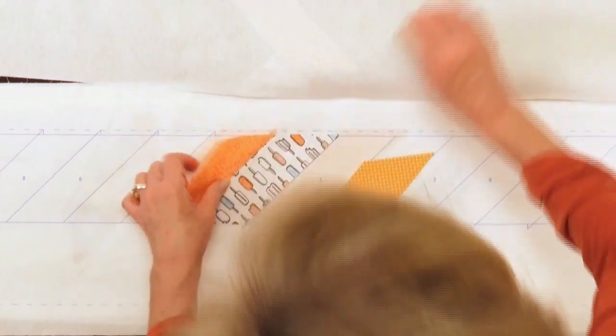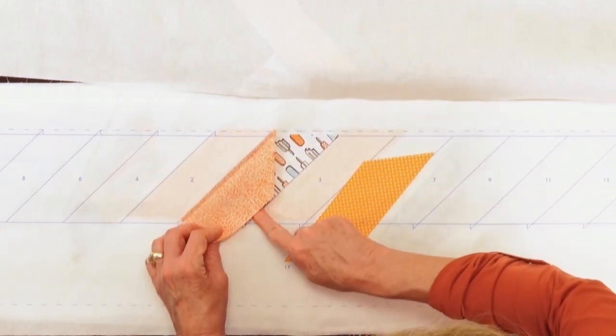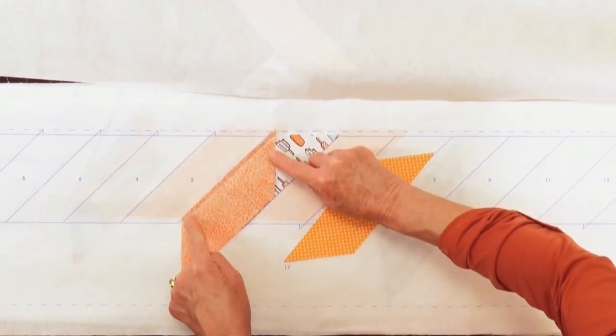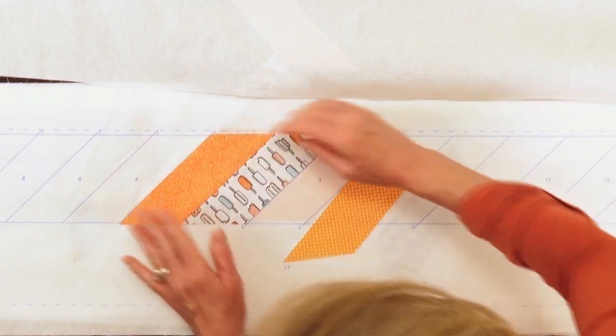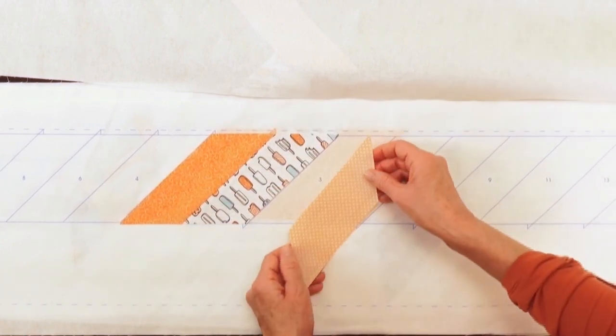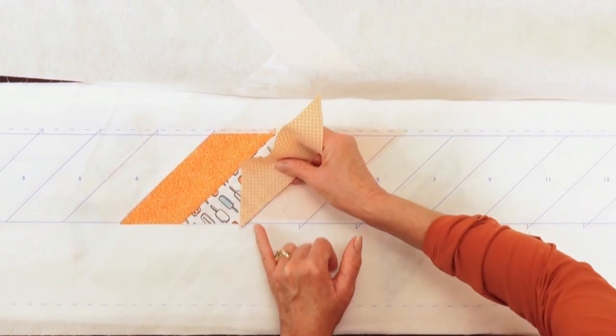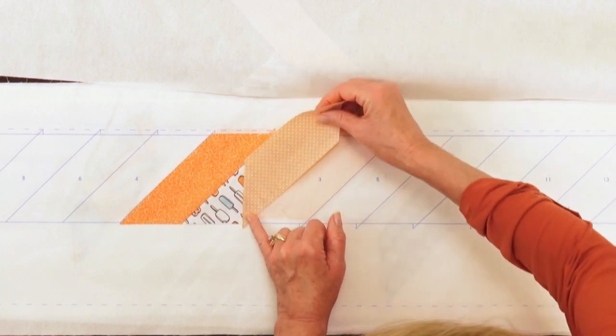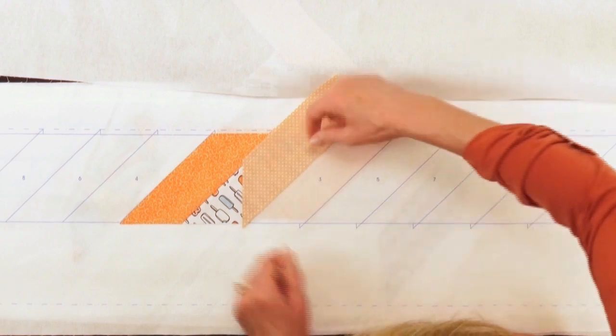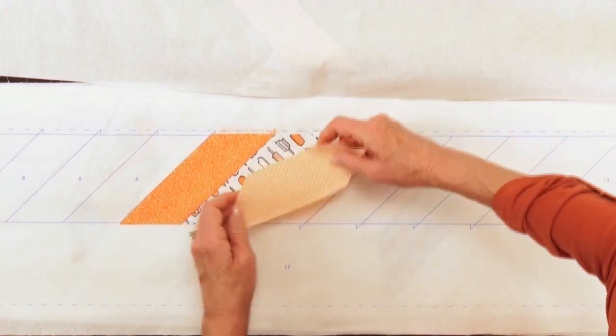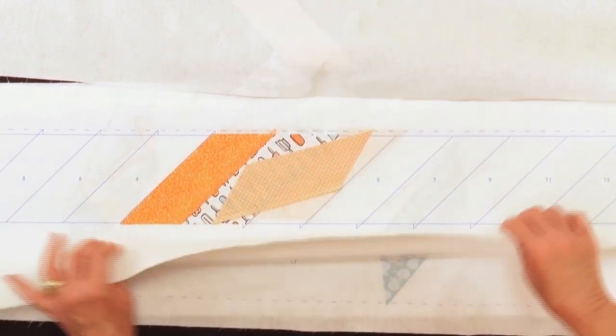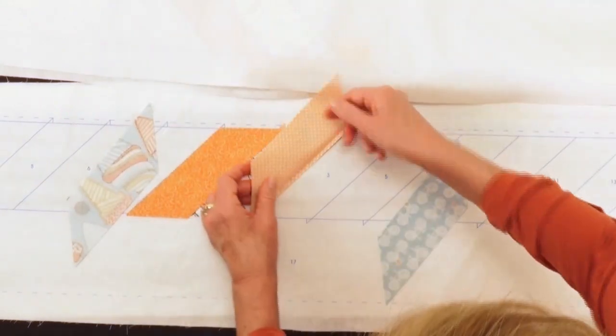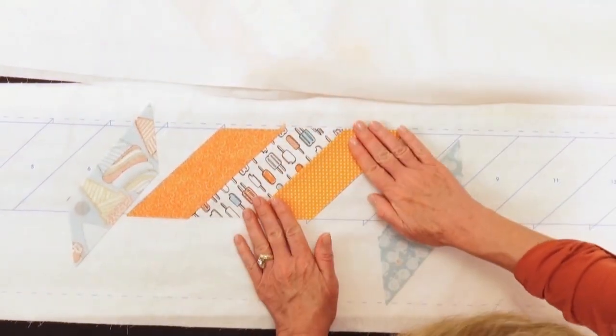So here was my piece one and here is piece two and flipped open. Piece three right sides together we're going to line up the point with the drawing like this. Sew in a quarter inch and that's going to flip open to look like this and I have that done here as well. So here's our piece three and we can press that.